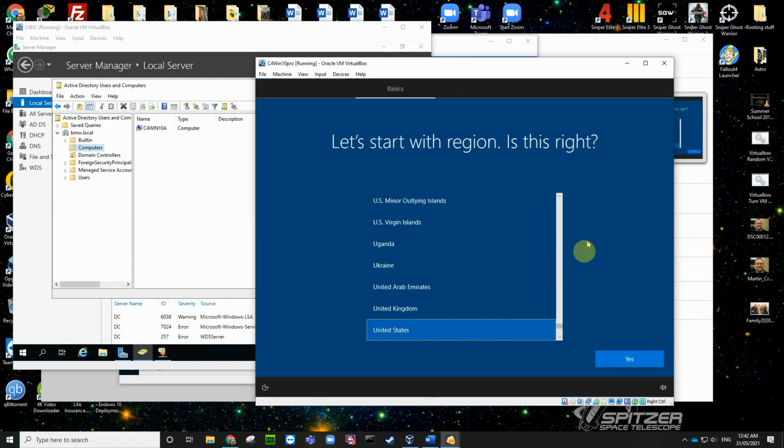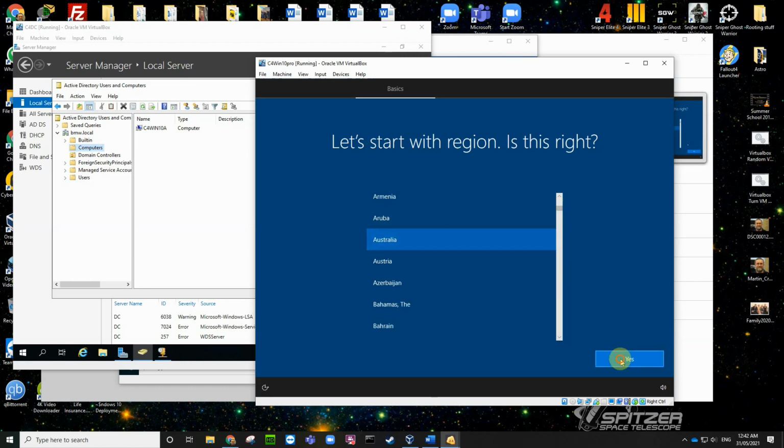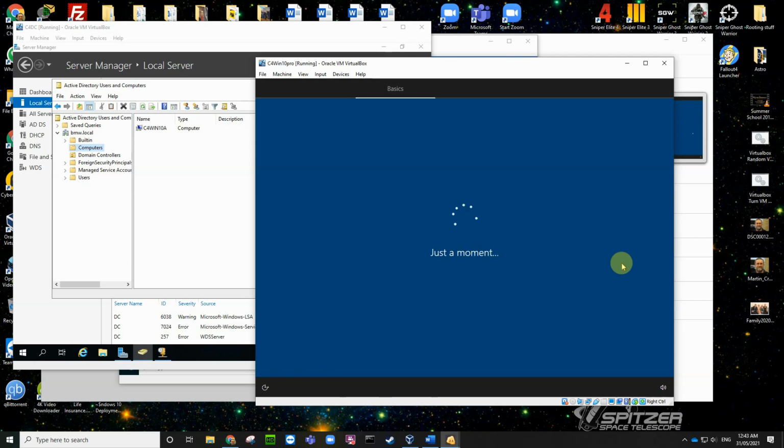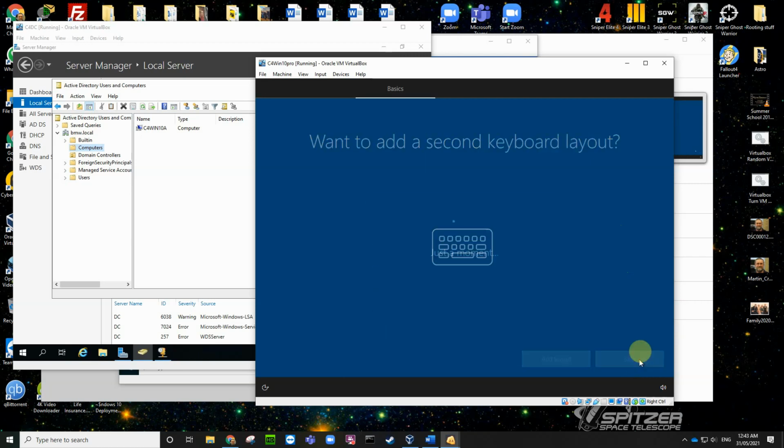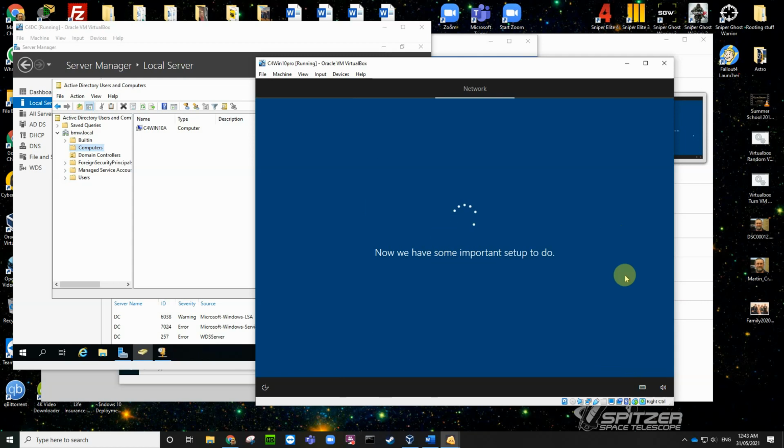Okay, we want to go to the Australia region. This is the same basics as we had to do for the other one when we sysprepped it. I'm hoping this one's a little bit faster because I gave it twice the amount of resources. So I gave it more memory, more CPU.